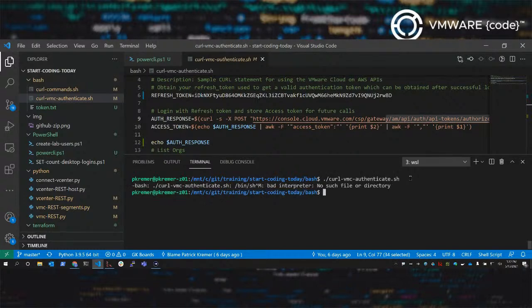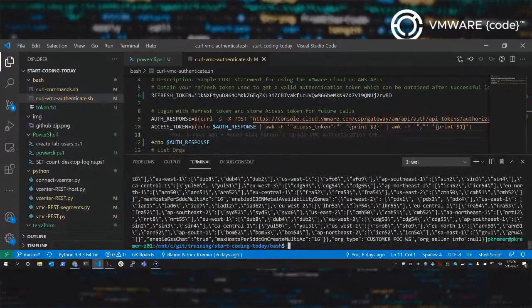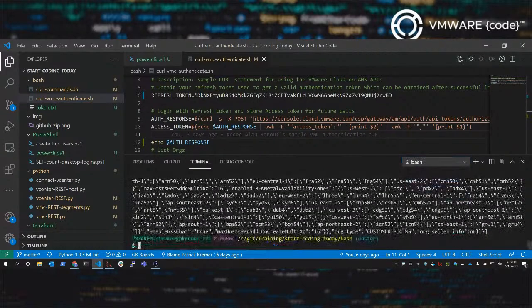But little thing to warn you about. Whereas Git bash will translate end of line characters between platforms, Windows subsystem for Linux will not. So if I run this bash script in WSL, it tells me it's a bad interpreter. And Visual Studio Code actually does a really cool little thing. You see the CRLF down here? You can actually flip to a Unix style set of end of line characters. So if I switch that to an LF, then I go to rerun it, it works. So you can switch back and forth with just simple LF and CRLF. So it's a really good way to be able to run Linux stuff on Windows.